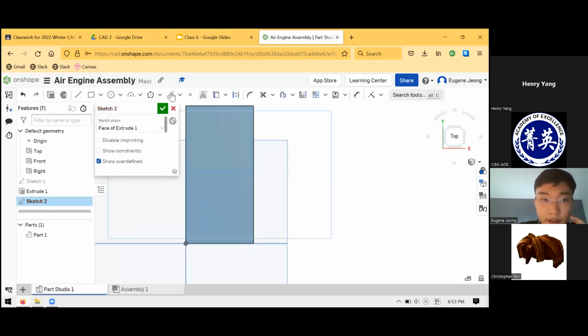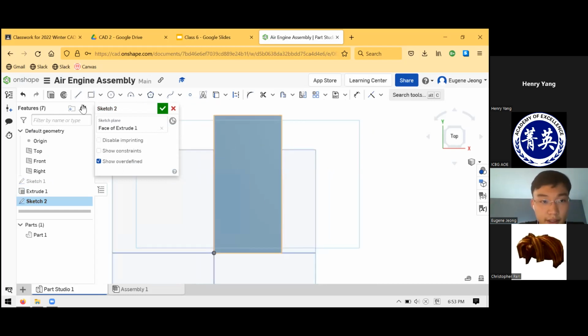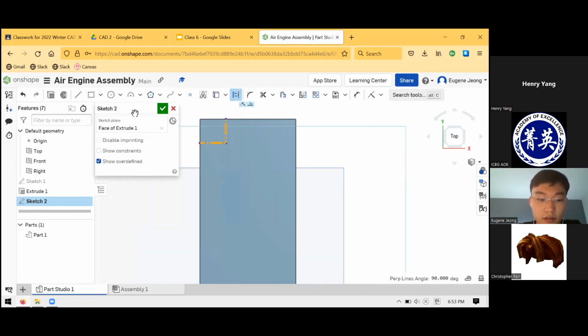You can check the drawing. If you haven't done it, I'd say you can try to do it on your own time, looking at the drawing, because I think that's more helpful for you. Okay. All right.